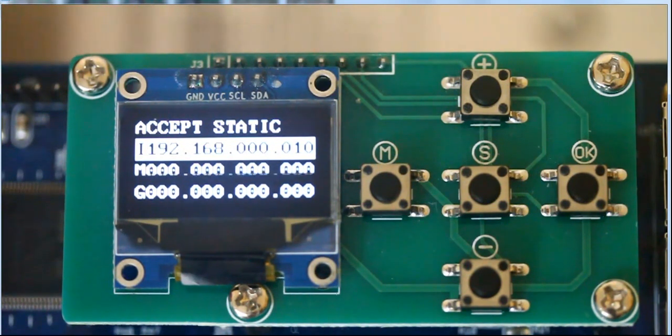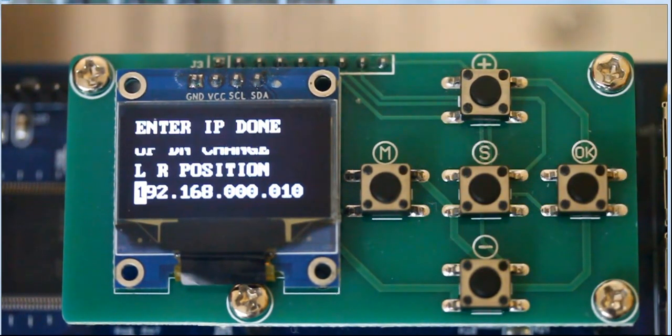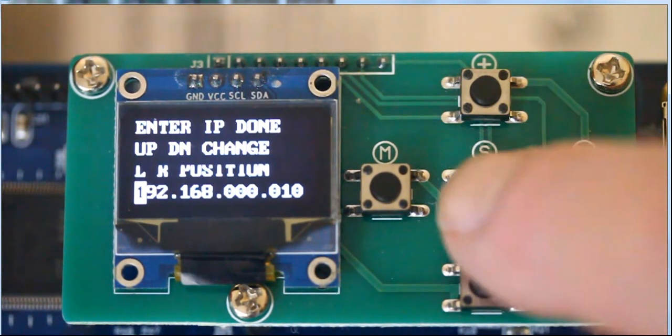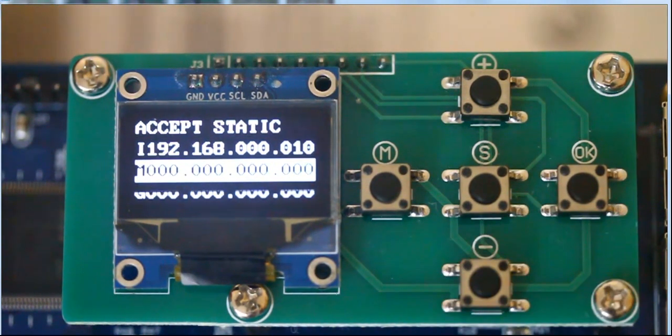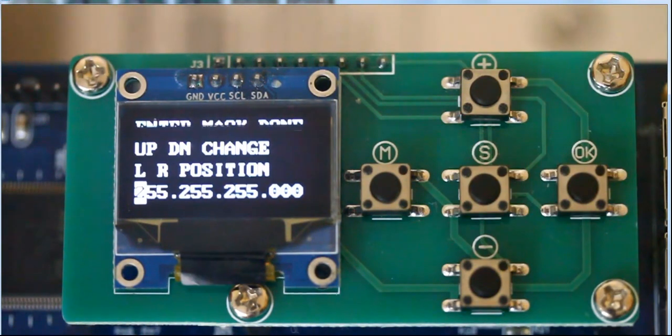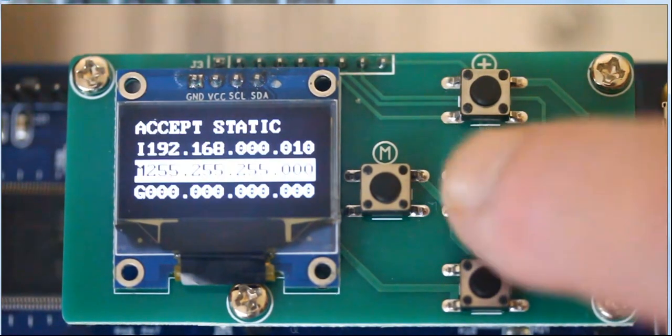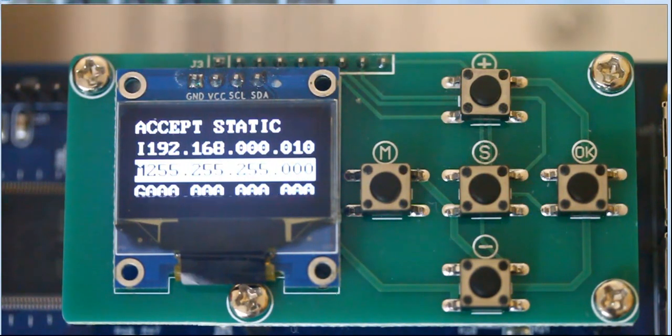Now you need a mask. 99.999% of the time, your mask is going to be 255.255.255.0. So we hit enter to change it. And up, I hit IP. So we're going to hit enter again. I made a mistake. See, I didn't bring it down to mask. So I hit the down arrow. Now I'm on mask. When I hit enter, it's automatically going to come up filled with 255, 255, 255. So if I hit enter again, we now have a preset mask.